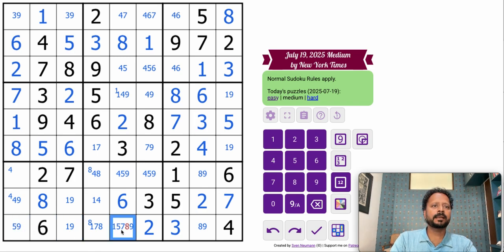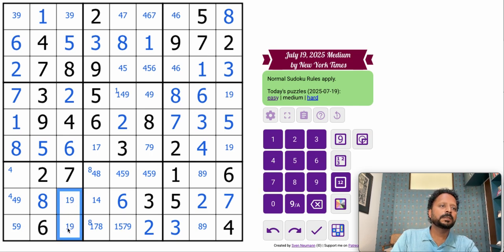I'll tell you why I said that. See this 1, 9. This 1, 9 cannot have any other candidates, only 1, 9. There's no other number which can fit in here. This box needs a 1, 9, and it can only go between these two cells, which means the 1, 9 is taken between these two cells. This cannot be 9 because it's going here for sure. So that means this has to be 4, this has to be 5.